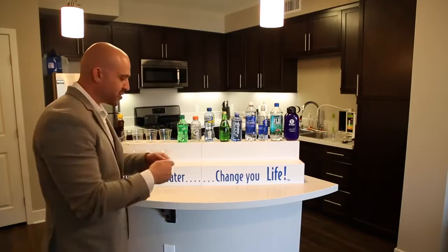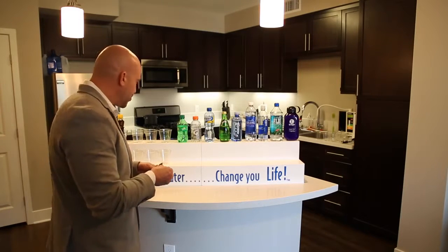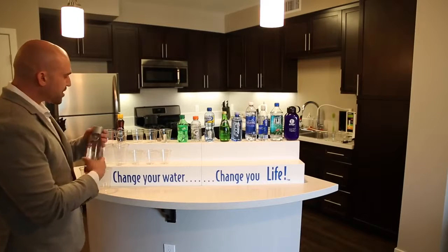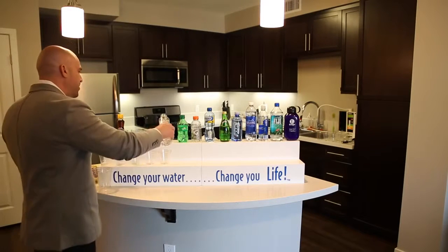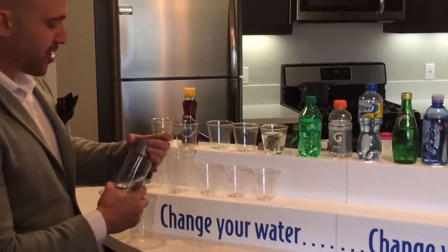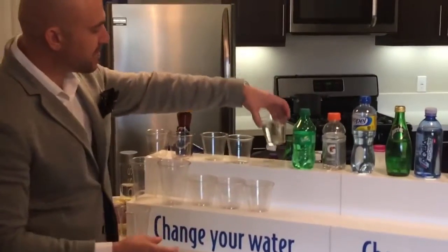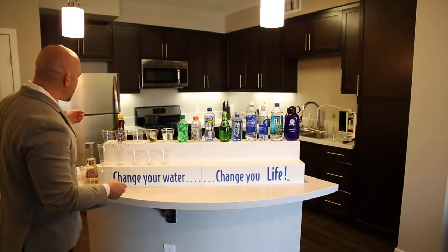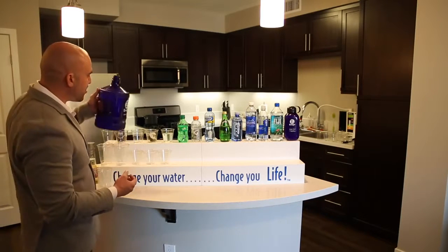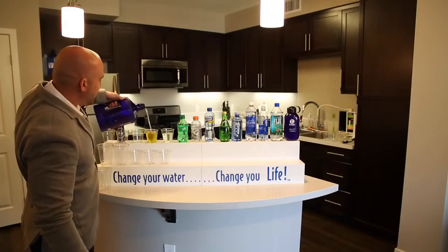Let me show you visually. Here we have green tea. How do you normally make green tea? You have to use hot water, because when you boil water, you're actually shrinking the molecules — that's why boiling water starts to evaporate. So I'm going to take some Voss regular bottled water and pour it into this cup with the green tea bag. Am I going to get any tea? Absolutely not — because the water hasn't been boiled and the molecules haven't been shrunk, so it's not able to penetrate the tea bag. But I'm going to take the same tea bag and use the actual Kangen water. This Kangen water has gone through the electrolysis process — it's been ionized and the molecules have been restructured to be very, very small for superior hydration. And as you see, I pour a little bit into the cup and voilà — instant green tea.